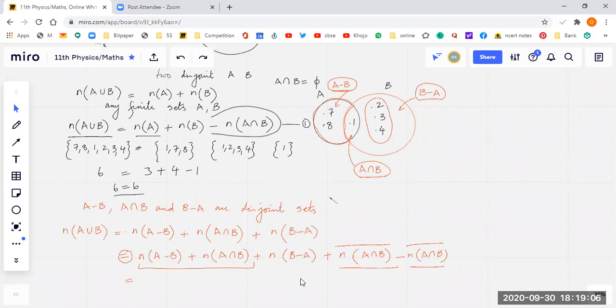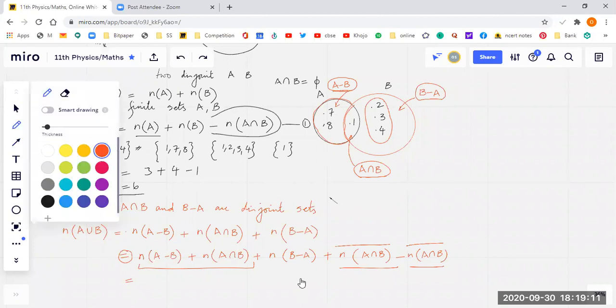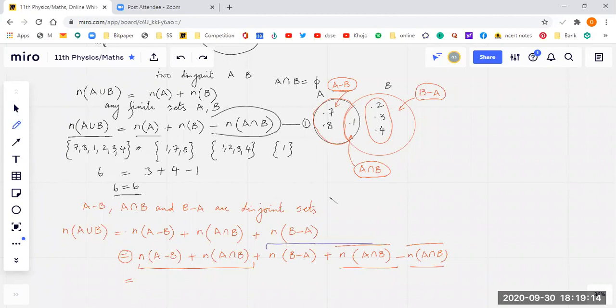Similarly, like this, students, we can say, what is this? Number of elements in, I'm including this with this, number of elements in B minus A. This is B minus A. That is 2, 3, 4. And number of elements in A intersection B is 1. So if I add these, if I take the union of this, 1, 2, 3, 4, this is set B, right? So this is the number of elements in set B, and this is the number of elements in set A. Am I right? Then minus the number of elements in set A intersection B. That is the first formula derived. I have derived it from this. Hope you understand.